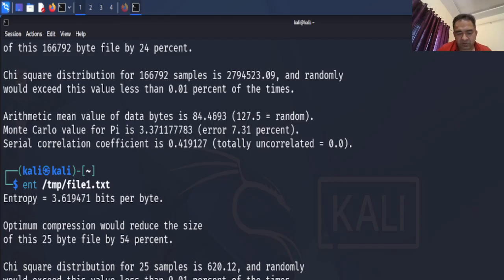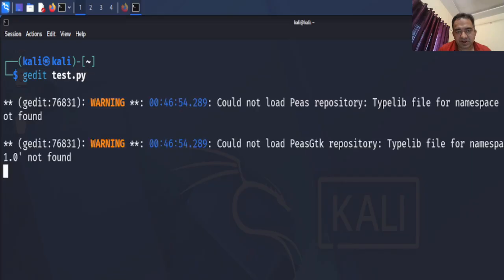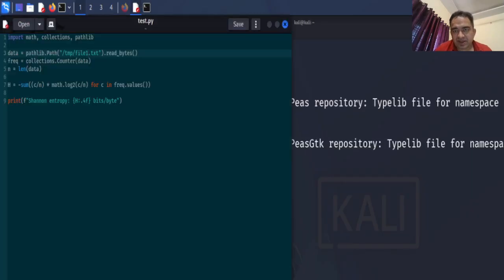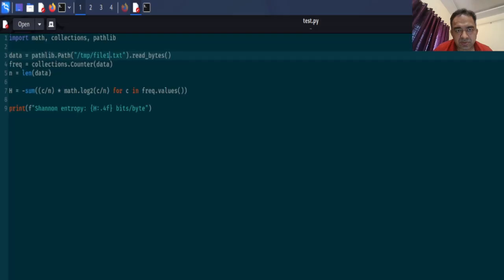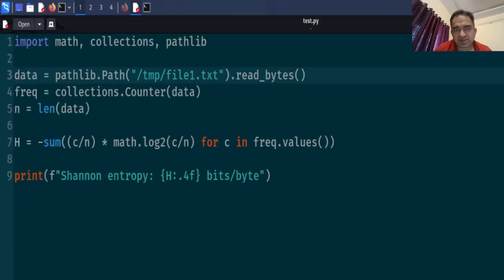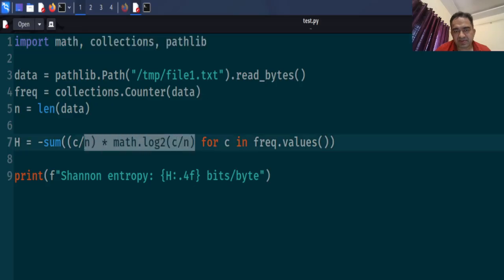Another way to do this is using a Python script. I have written a Python script in this file, so you can see this script. It's using libraries to compute the entropy, and the formula is applied to compute the Shannon entropy.